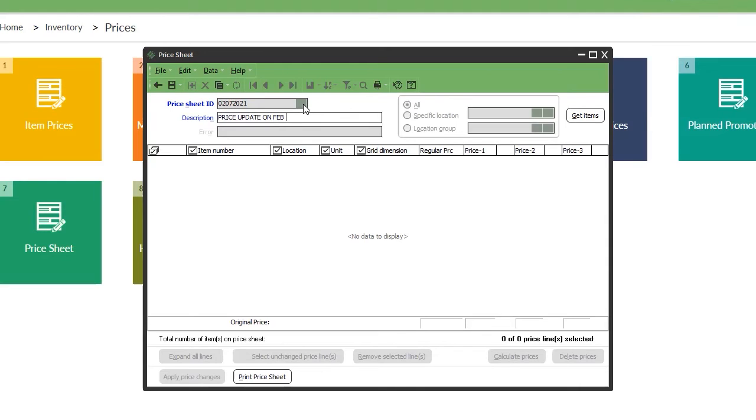But if you have a contract price for Lucky stores and the special prices are for a different set of customers, you don't need to disable the contract prices, because you are creating special prices for a different set of customers.